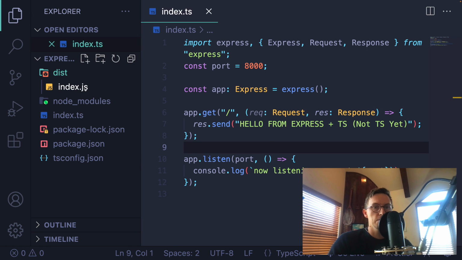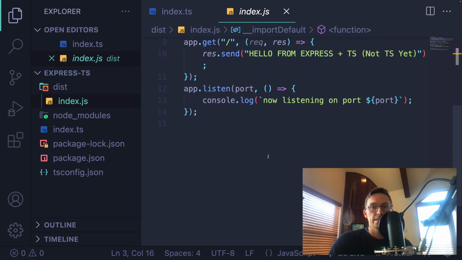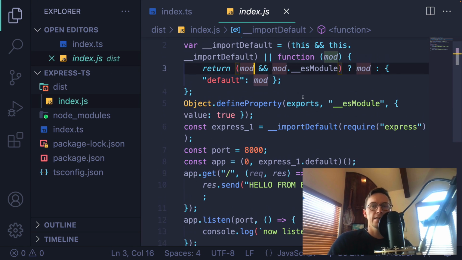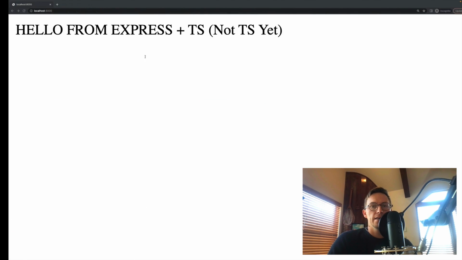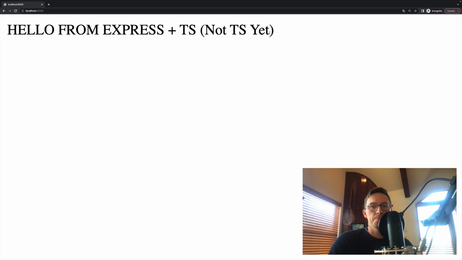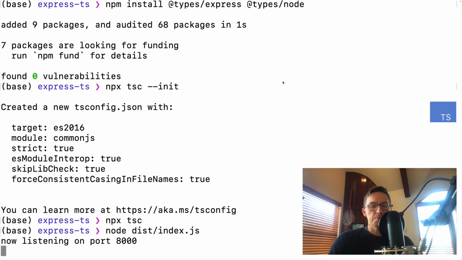And in this dist folder, I have an index.js. So this is the transpiled TypeScript into JavaScript Node Express app. And now I can run that with node dist/index.js. And we should go back to seeing what we already had. But the main difference, of course, is that this was originally TypeScript transpiled into JavaScript. So we have the basic workflow.